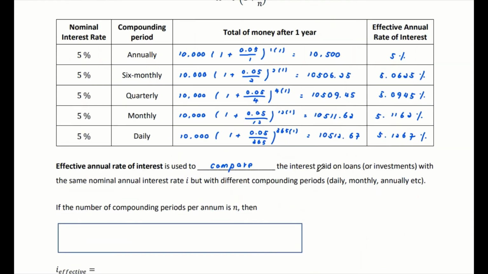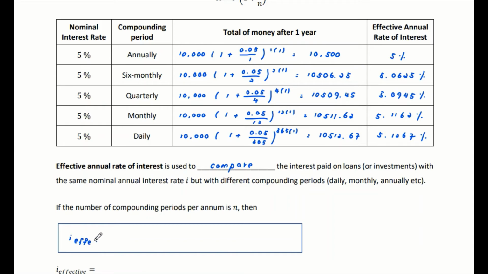So what you can realize here is that when we are trying to calculate the total amount of money, actually we are doing what is the rate that we multiply and then plus the original value. Am I right? So that's why what you can try to see here is after 1 year is like 1. So that's why at the end you are actually just multiplying by 1, 2, 4, 12, and then 3, 6, 5, and so on. So the formula for us to calculate the effective annual rate of interest is, so normally we can try to write like this.